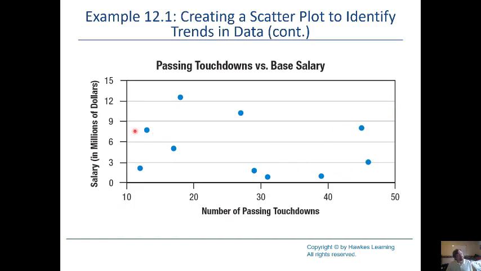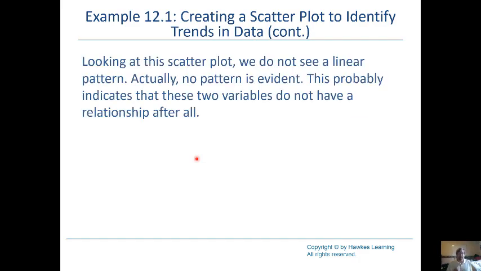It doesn't really look like there's much of a trend. Maybe a slight downward straight line, maybe a little sine wavy thing, but there's not really much of a pattern evident. I could stretch and force myself to pick one out, but there's really not a pattern here. You don't see a linear pattern. You've got to really try hard to pick a pattern out of that. So it really indicates there's no relationship between those two variables. It's quick and easy to see that without having to spend a lot of time on the statistics. You just look and there's nothing there.